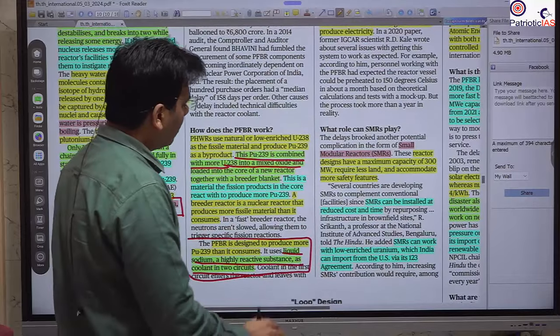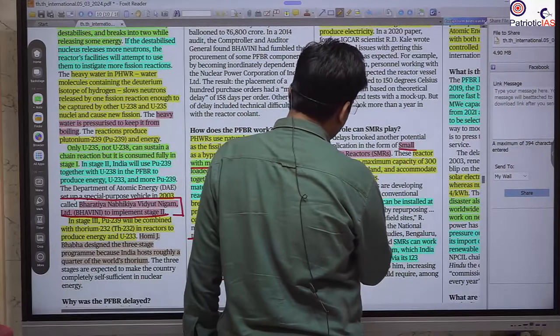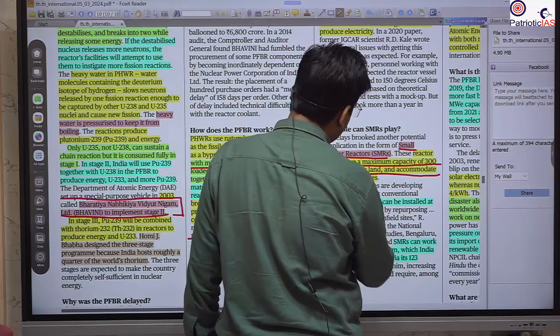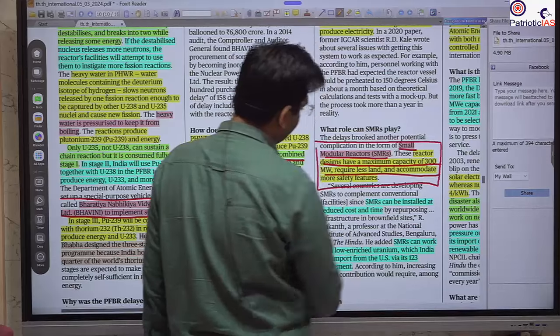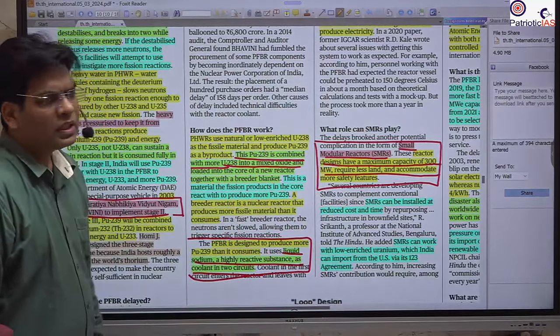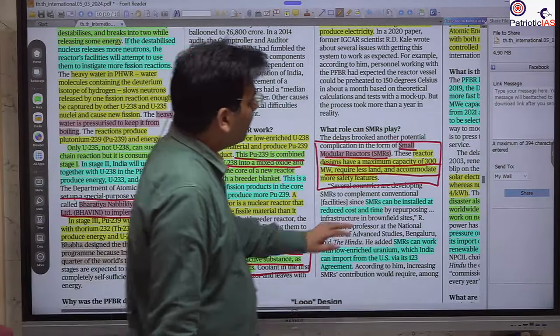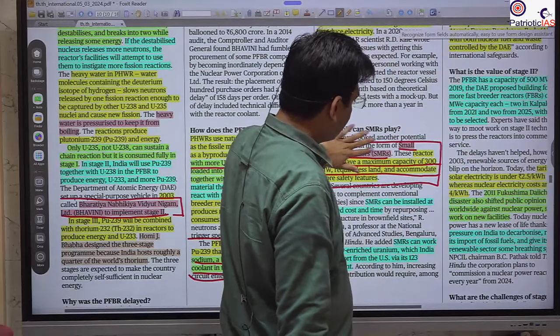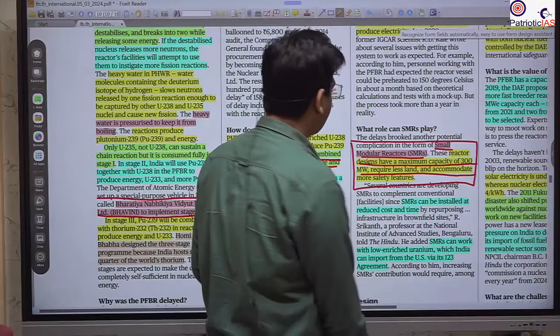You should also know we are going for the small modular reactor because it is easy to produce, and the capital needed to start this production is low. That's why we are using this. Okay, so this is all about it. You should remember that we have already covered all this area in our previous lecture.